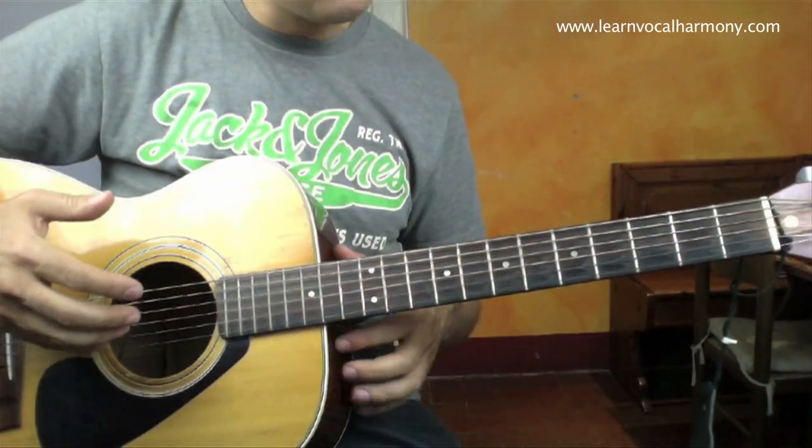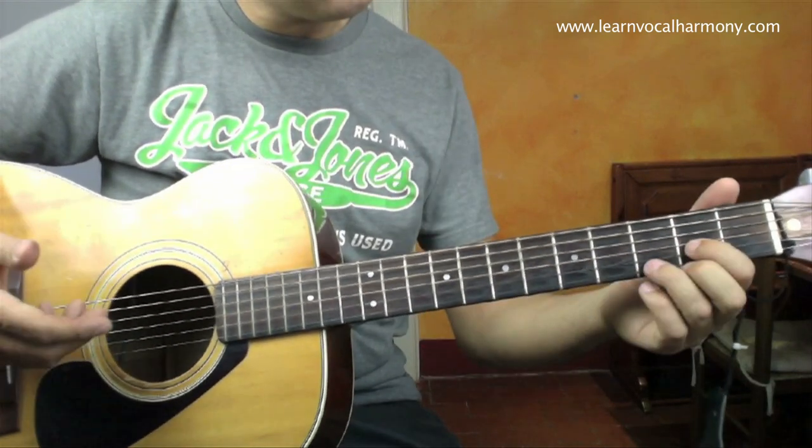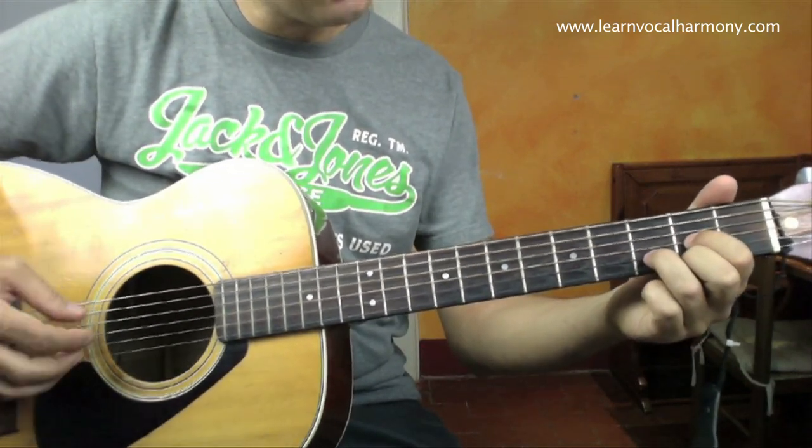Then there is the bridge part, which is much easier than the previous ones. Let me show you this one, then I will explain to you how I play on the chords.